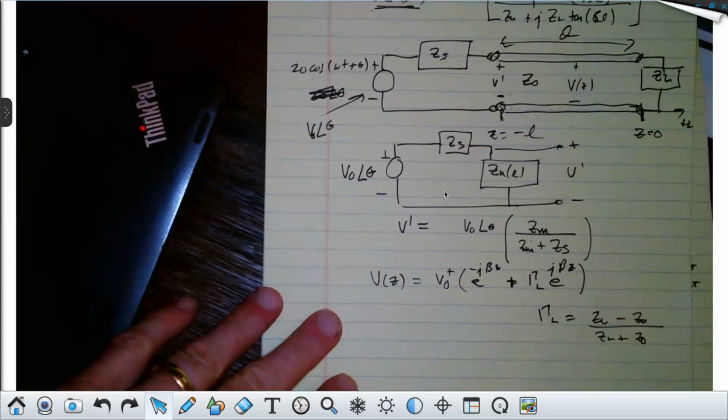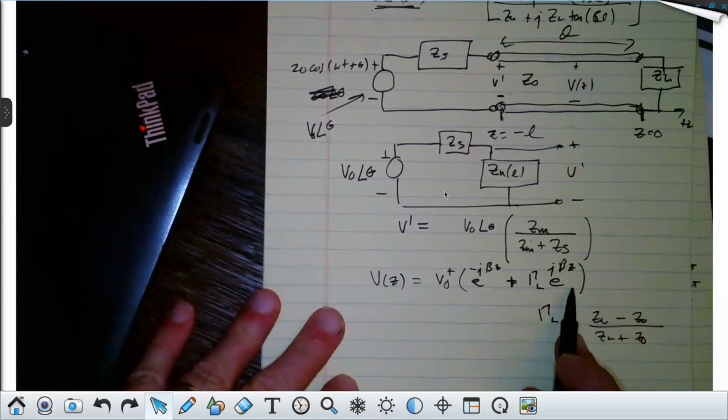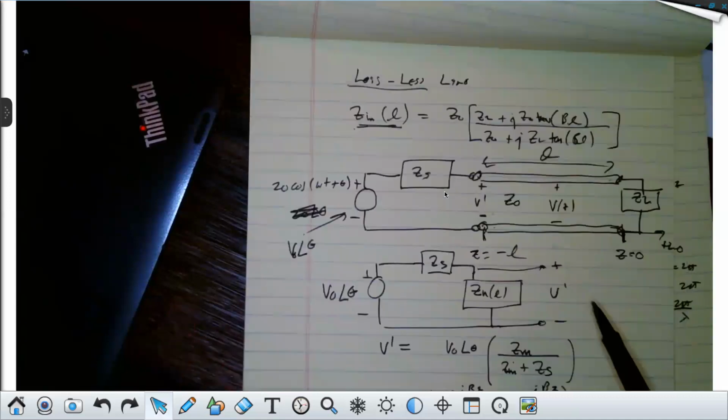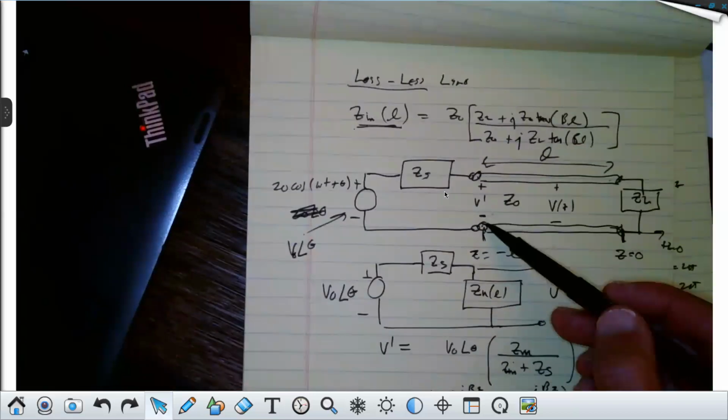Now, this is the equation on the line, right? That's the voltage anywhere on the line. And we've got the reflection coefficient if we know ZL, correct, class? I'm doing it in general. We have the reflection coefficient if we know ZL and Z naught. And if we know the length of the line, now this is what we're after. We're after V0 plus. So when I take a look at this V of z, that's the voltage anywhere on the line. I have calculated the voltage right here, just at the point where this voltage source transmits a voltage waveform onto the transmission line. It's right at the edge of it.